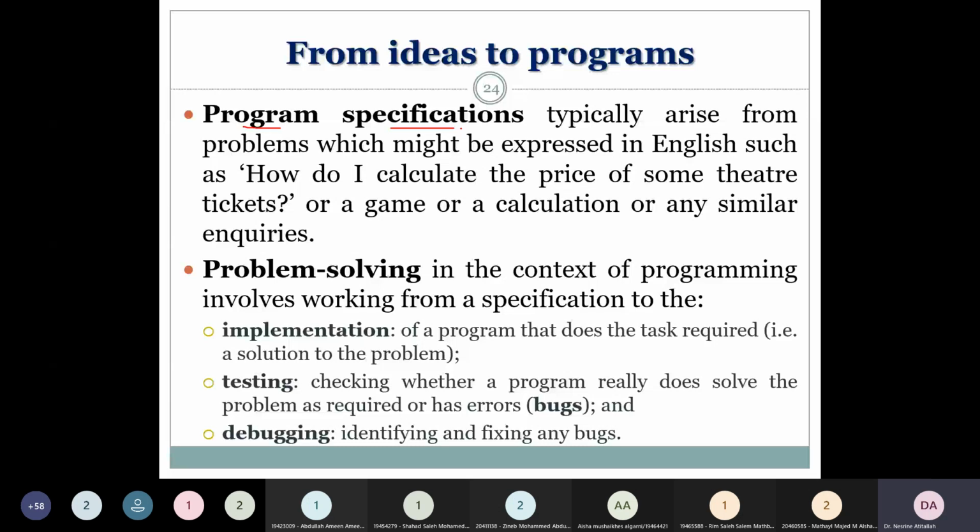After that, we have to deal with problem solving. Problem solving in the context of programming involves working from specification to implementation, to testing, and to debugging. In the implementation, we implement a program that does the task required. It is a solution to the problem.